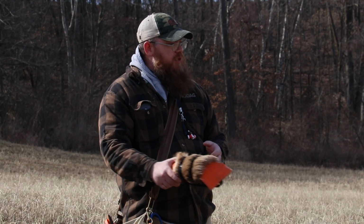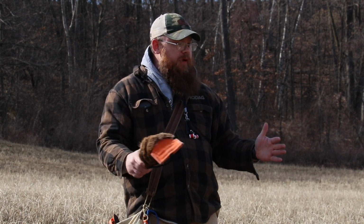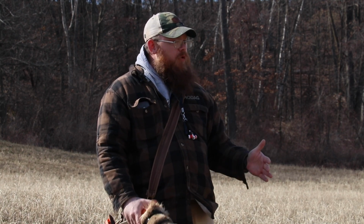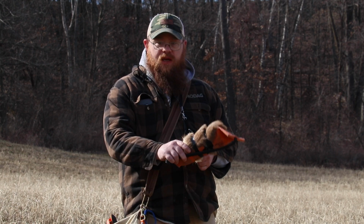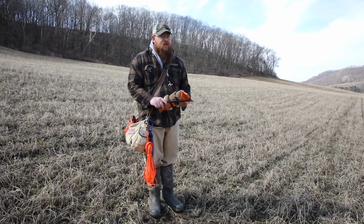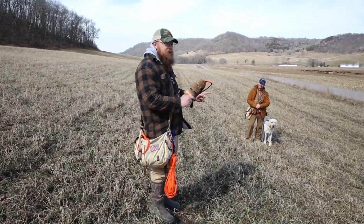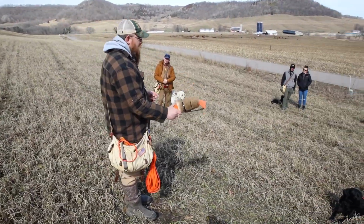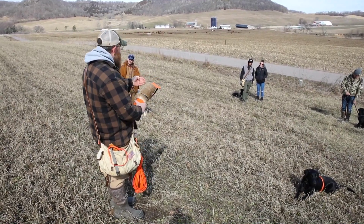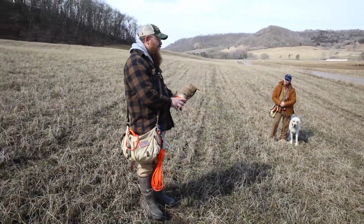We'll lay a scent trail and have them run it. And incrementally, we make that delay longer and longer and longer. 2 hours, 4 hours, 10 hours, 18 hours, 24 hours. But remember to start with the end in mind. Think about all the different things that you're going to have to track through. A big thing for us that I love training for, not only is going over rivers, the wind changes at rivers, but also I'll track intentionally over active four-wheeler trails. So when the dog is working that, they get to that four-wheeler trail that's maybe been run over 5 or 6 times in 2 different directions, it plays hell with the scent.